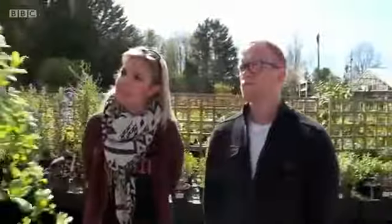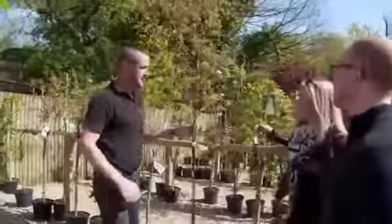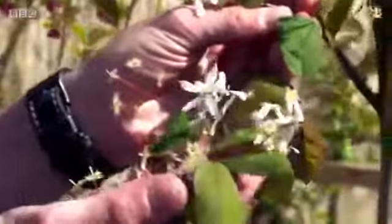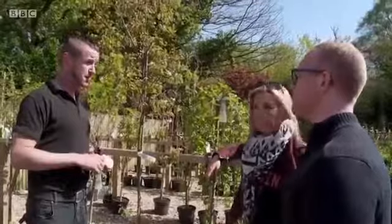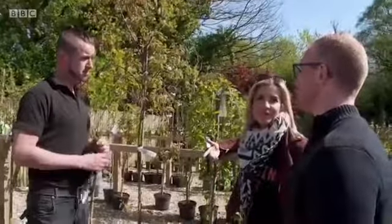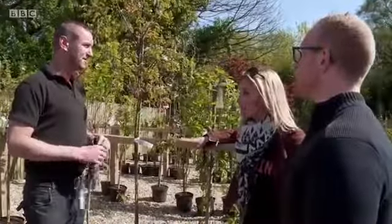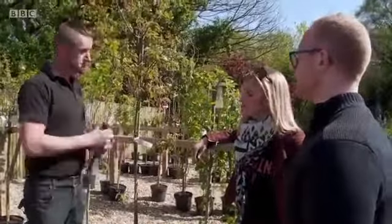OK. What about that amelanchier? If you're after an amelanchier, then we have one here. OK, well, that looks lovely. It is lovely. Spring-wise, you get these lovely white flowers, followed by this bronze foliage which emerges first of all. The flowers fade, and then the foliage turns a darker green, and then the flowers turn into blackish-bluey berries. Which are also edible, so there's no problem there. Because you have small children, you don't want them pulling things off the tree that are going to be poisonous. So that's totally safe. I don't think they're necessarily palatable, but they use it as an alternative to sloe gin, for example. So, are the berries good for attracting wildlife? Berries tend to be good for attracting wildlife all round, yeah.